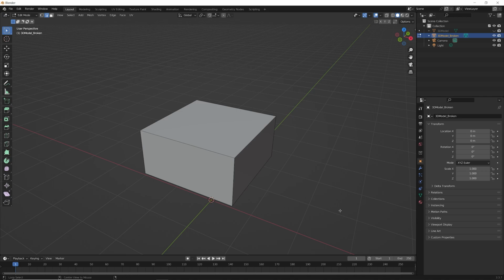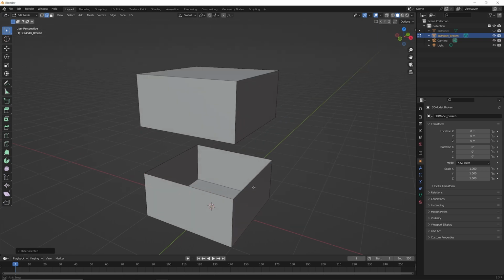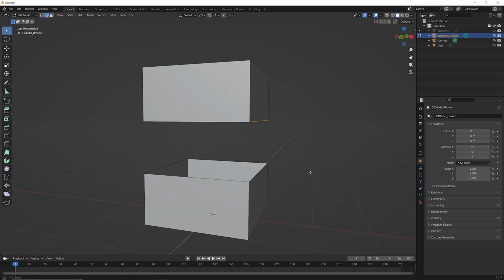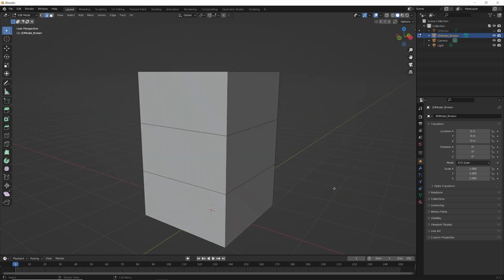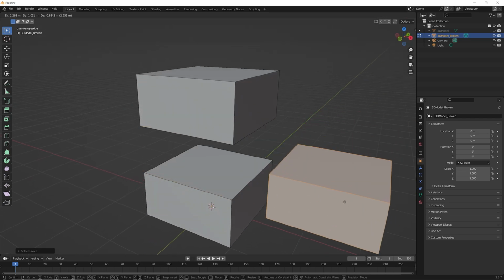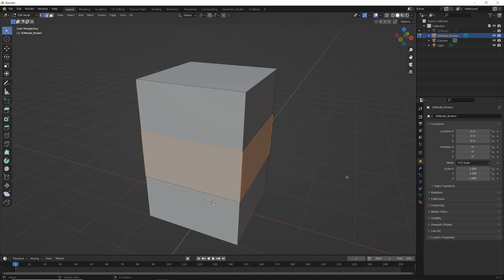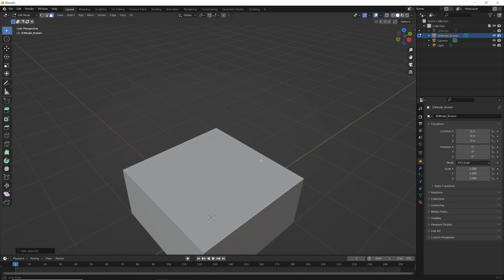For that, we need to unhide them first by pressing Alt and H, and select the middle piece and hide it instead. And we do the same gap closing process we did with the other pieces. And voila! Now we have 3 real pieces of our original model. But 3 pieces are not enough, so I'm going to slice them into even more pieces. So let's focus first on the bottom piece.